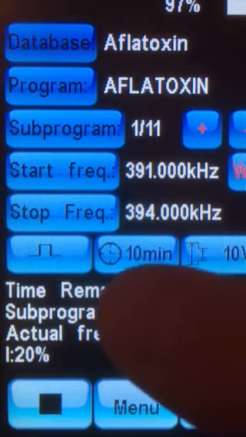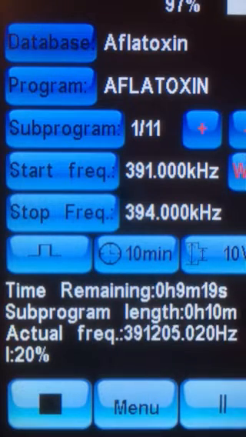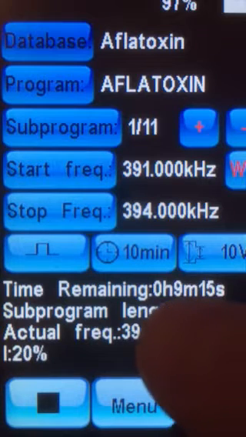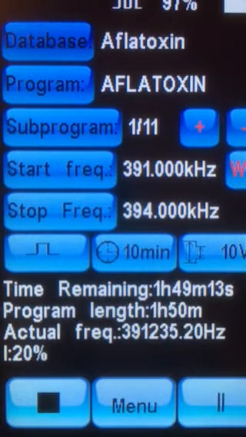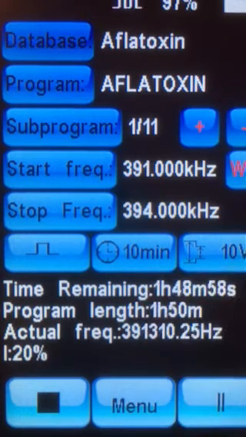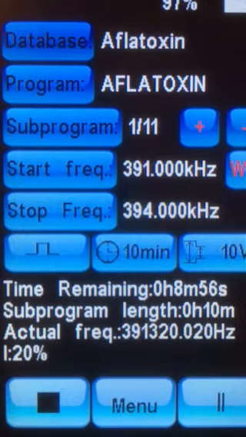If I click on this information, then I will change the time from the current frequency to the total time. So I see that this program for aflatoxin will take 1 hour and 50 minutes roughly. If I want to get it back to the current frequency, I just click on it one more time.